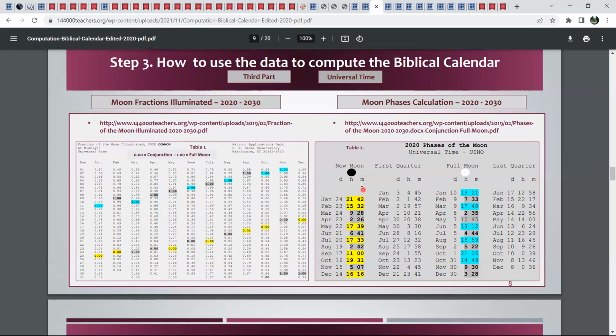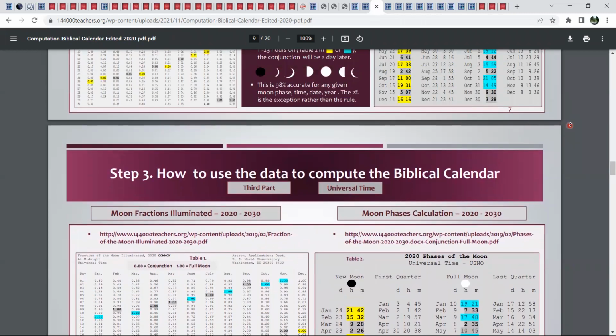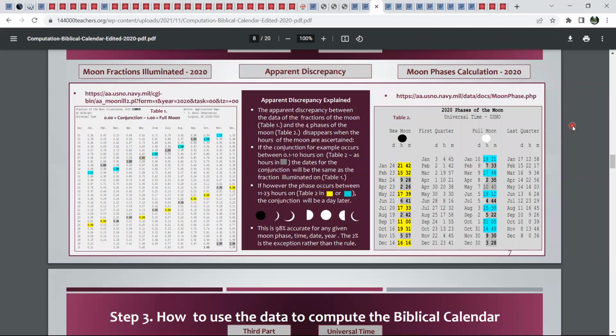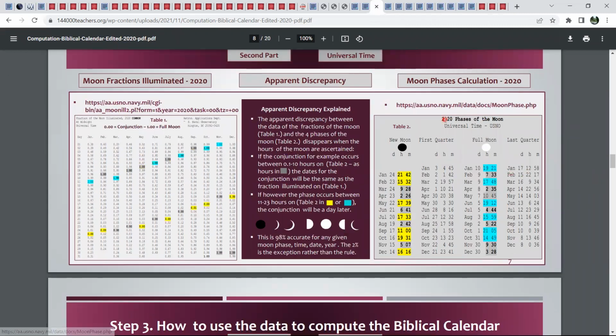The Hebrew calendar was always calculated and observed. You cannot have it otherwise. You cannot only do the calculation or the observation. And this is why we have attempted here to show it to you. We went back to another slide where we show you very clearly the apparent discrepancy, but because the slide is a little bit bigger on the other one, when it is on the 11th hour or after, the moon fraction illuminated, it's not a mistake.